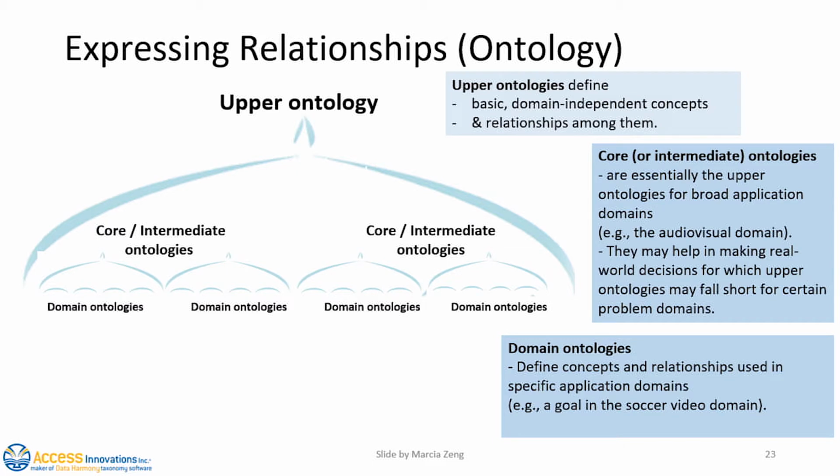The first type of ontology, sometimes called an upper ontology, is used to say that this object is a date, and therefore it has certain formatting rules. This object is a name, it can have alternate names, and has other properties, and so on. So the upper ontology defines the basic domain-independent concepts as well as some basic relationships between them. An author is a person, and things like that.